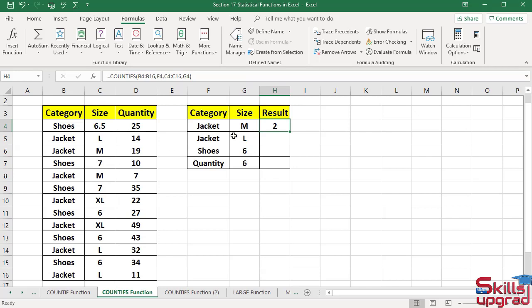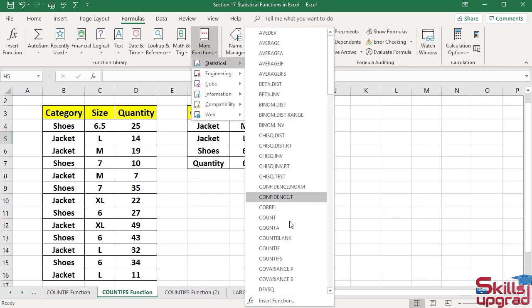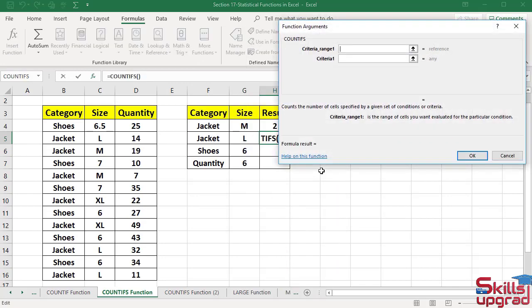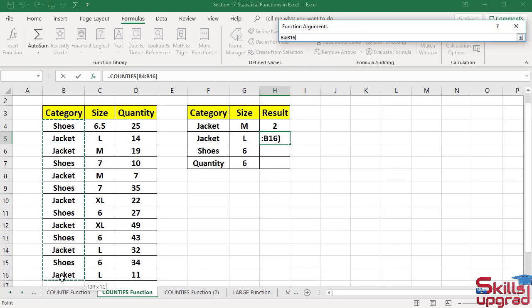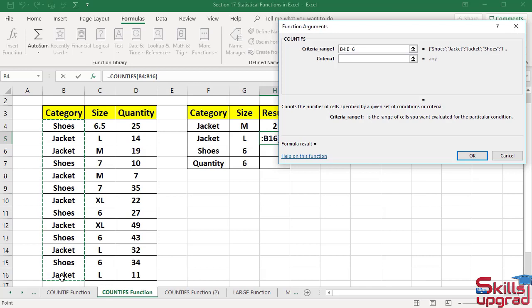Activate this cell. Click More Functions arrow button. Click COUNTIFS function. Now I check how many cells have size of jacket L. In criteria range 1 box, select this cell references range, press tab key.